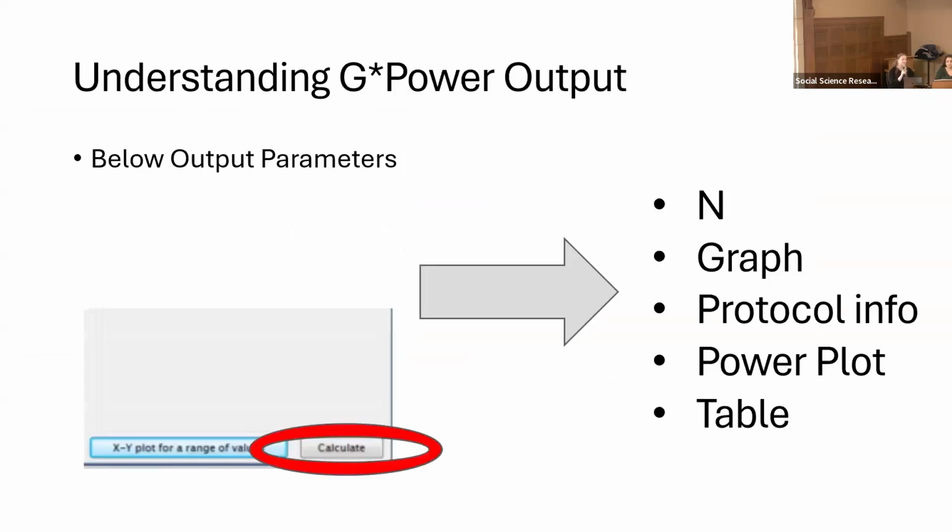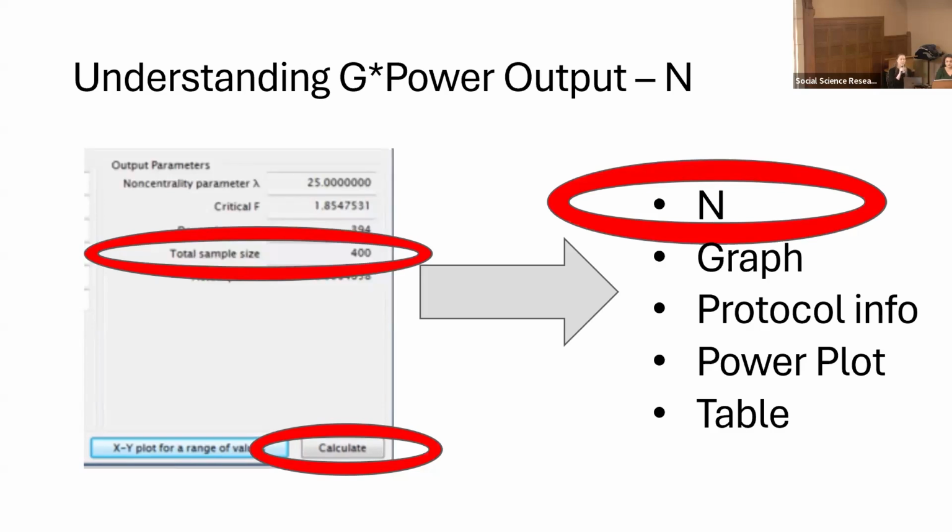Okay, so we're going to start getting into some more specific things about G-Power and what this output actually looks like for different analyses. So we can begin that now. When we give G-Power these input parameters, it will give us output parameters. This is going to include things like that power plot I just showed you. It'll give you that protocol info that you can copy and paste and send directly to either collaborators or include in pre-registrations. It'll of course give you the N, the total sample size that it's giving you before additional considerations. And it'll also give you a table. So let's see what that looks like. For example, here's where we'll find the N after pressing calculate.